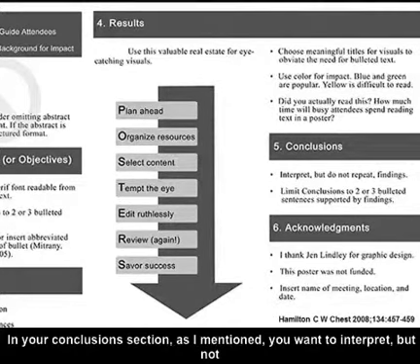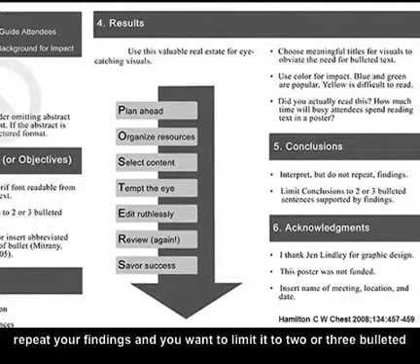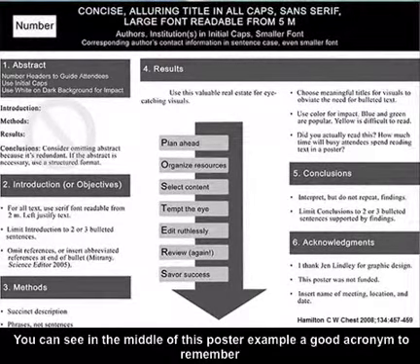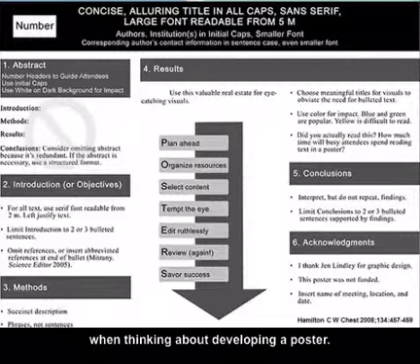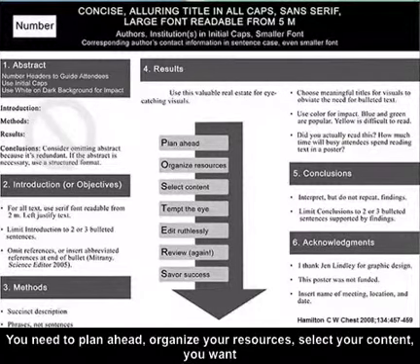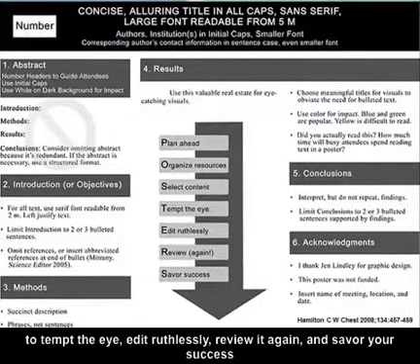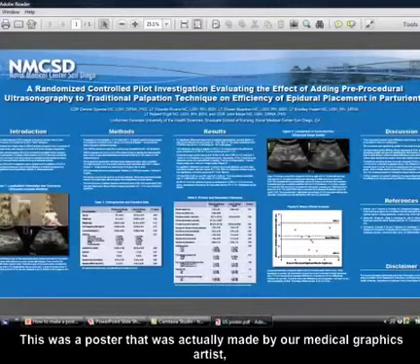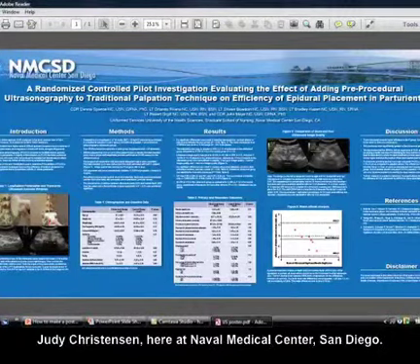In your conclusion section, as I mentioned, you want to interpret but not repeat your findings. And you want to limit it to 2 or 3 bulleted sentences supported by your findings. You can see in the middle of this poster example a good acronym to remember when thinking about developing a poster. You need to plan ahead, organize your resources, select your content. You want to tempt the eye, edit ruthlessly, review it again, and savor your success after you get first place at that meeting. This was a poster that was actually made by our medical graphics artist, Judy Christensen, here at Naval Medical Center, San Diego.